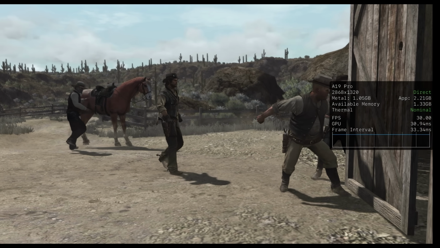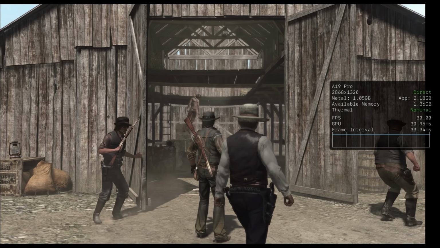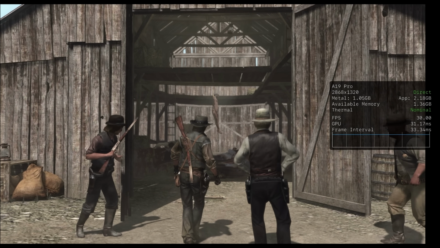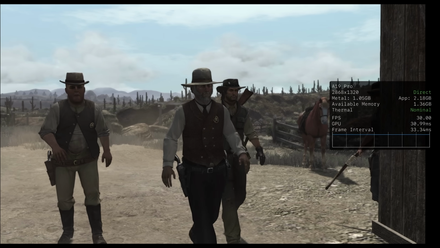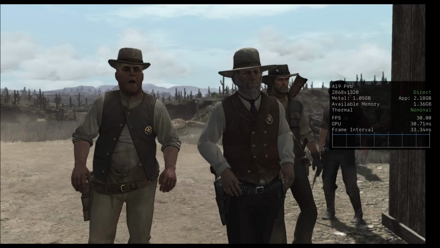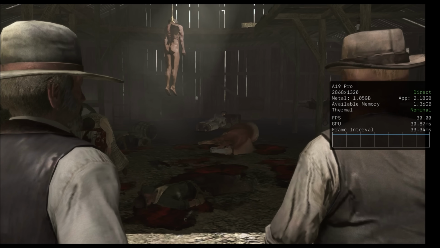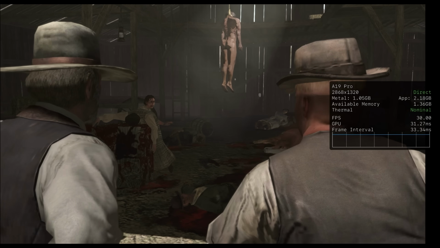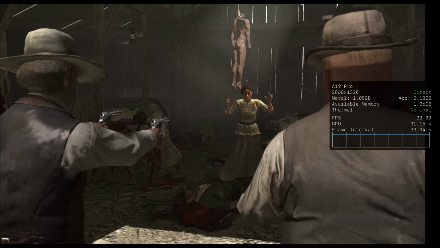I would like to see HDR added to this port. Probably a lot of you won't really care, but I think HDR is quite important. There's not many games on mobile, I believe, that support HDR outside of the Resident Evil games. So it would be cool if this one had it. It's just a small thing.